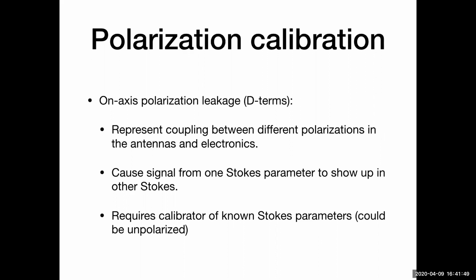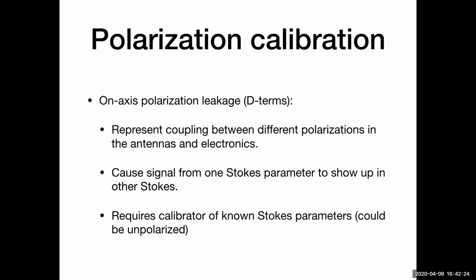And the physical origin, well, let's back up a step. We break polarization leakage into two terms. One is the direction independent version, which we call the on axis, and the other is the direction dependent, which is the next slide. For the on axis direction independent term, the idea is to capture all of the coupling issues that occur in the antennas and in the electronics, something that doesn't depend at all on direction. So it's the electronic parts of it.